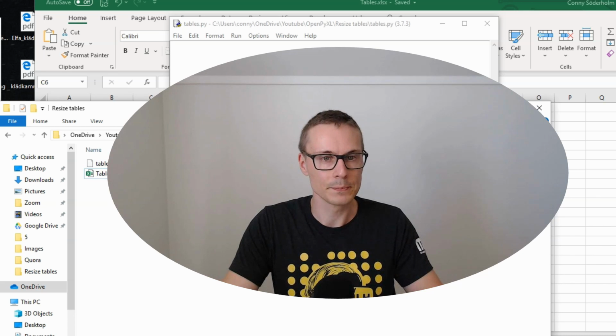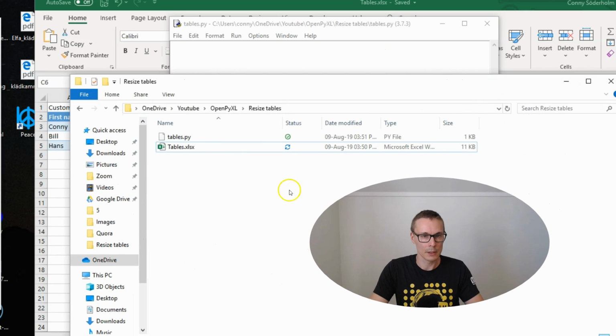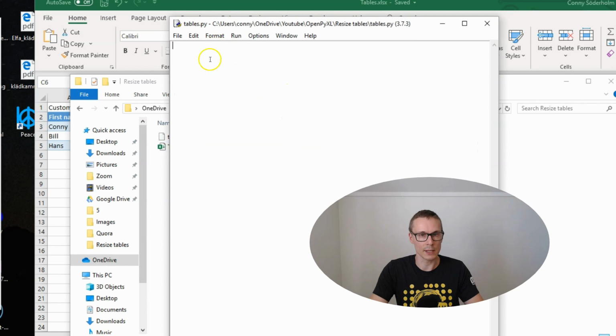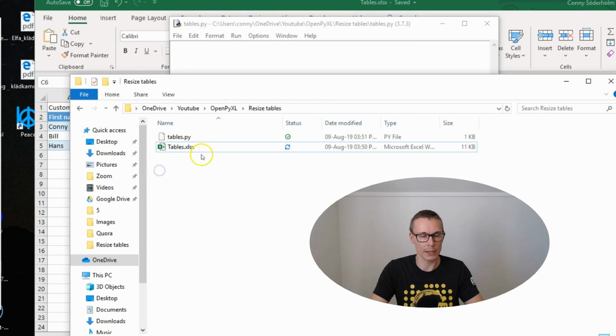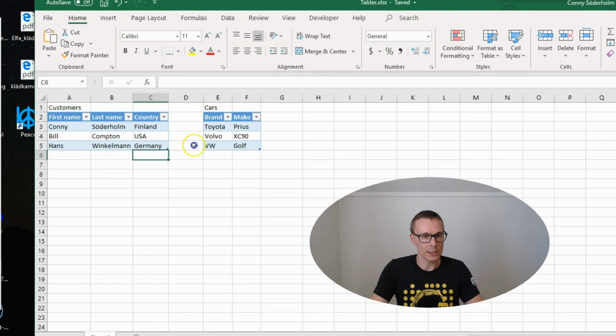I have here a folder where I have made an Excel spreadsheet, and I have this tables.py script in the same folder. Let's take a look at our worksheet. We have a workbook tables.xlsx with one sheet and one customers table and one cars table.